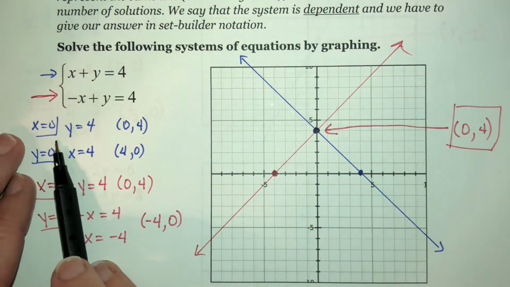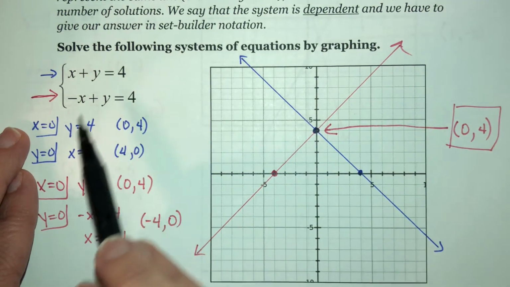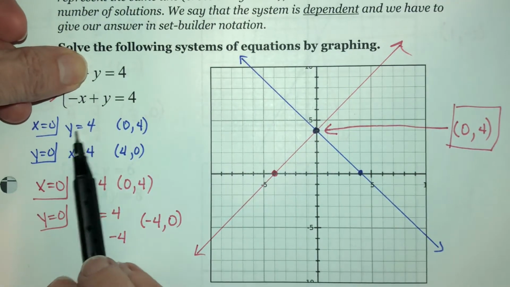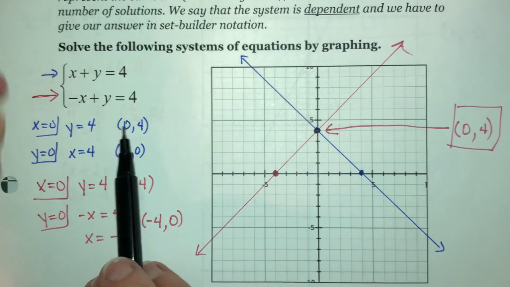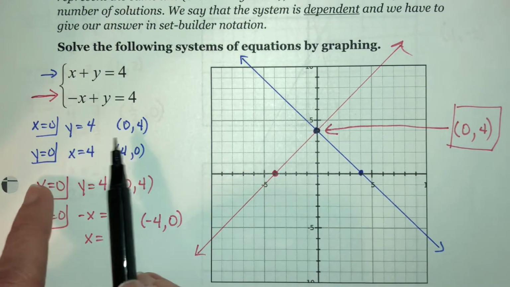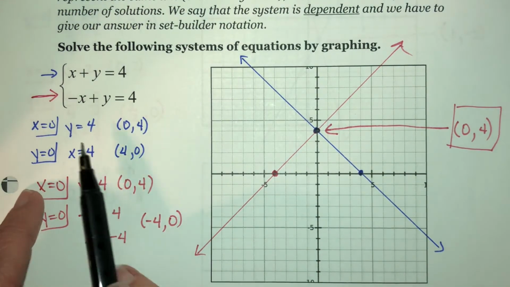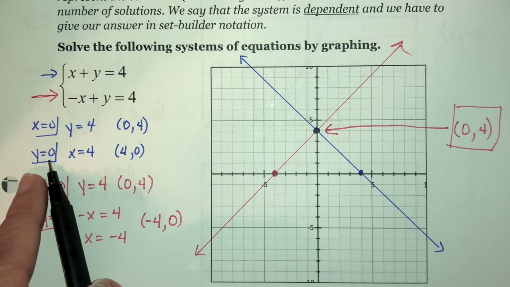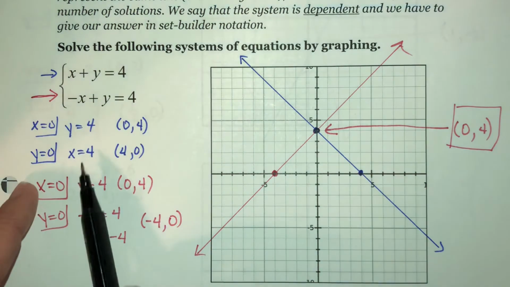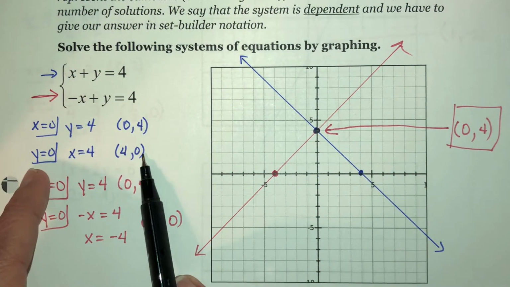On our first equation, we plugged in zeros, and I color-coded these. So this is blue, which is our first equation. If we plugged in x equals 0, that x essentially goes away, and we ended up with y equal to 4. So our answer is 0, 4. Your answer should be ordered pairs, okay? And you know it's supposed to be x and then y, so don't make that mistake. Then we plug in 0 for y, and when we do that, this y goes away, and you end up with x equals 4. So x equals 4, it's x and then y, so 4 and then 0.